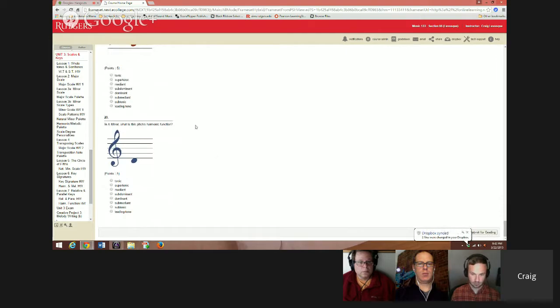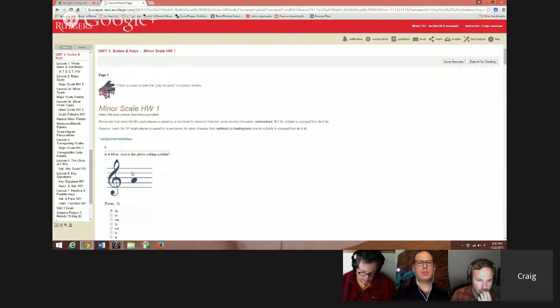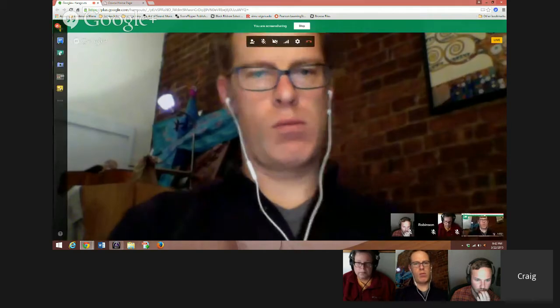And just do this last one for some finality. We have the subdominant as the 4th step of the scale: A, B, C, D, subdominant as 4. Okay, so I think most of the difficulties with this came from the issue of counting and not always counting your starting note as 1, and then understanding the difference between la, lay, te, and ti, subtonic versus leading tone. And that's it, I think.